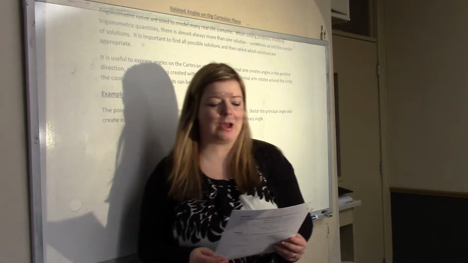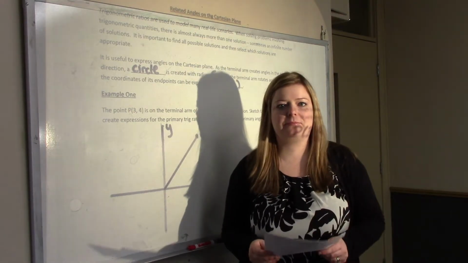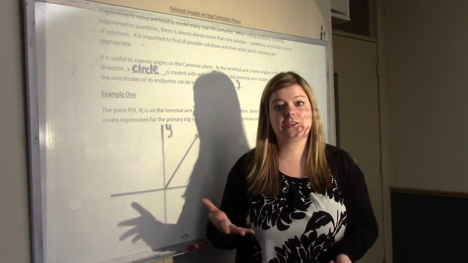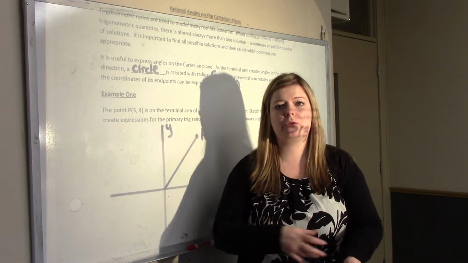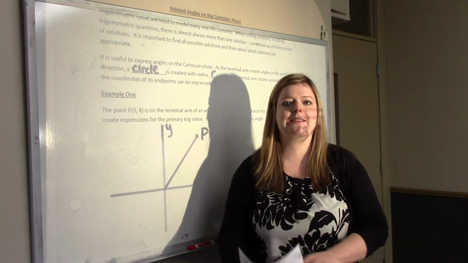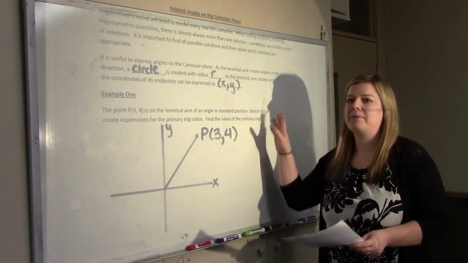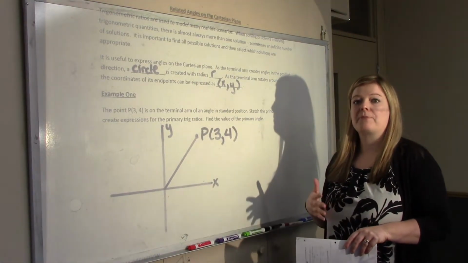Today our note is about related angles on the Cartesian plane. So we've already learned about understanding angles on the Cartesian plane, but now we're going to go further and get a bit more depth of our understanding. So I know this is a bit of a long paragraph to start with, but let's take a look at what it says.